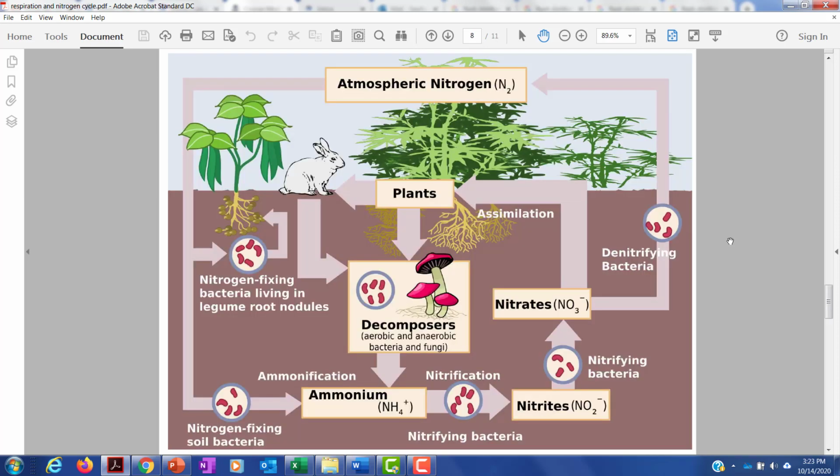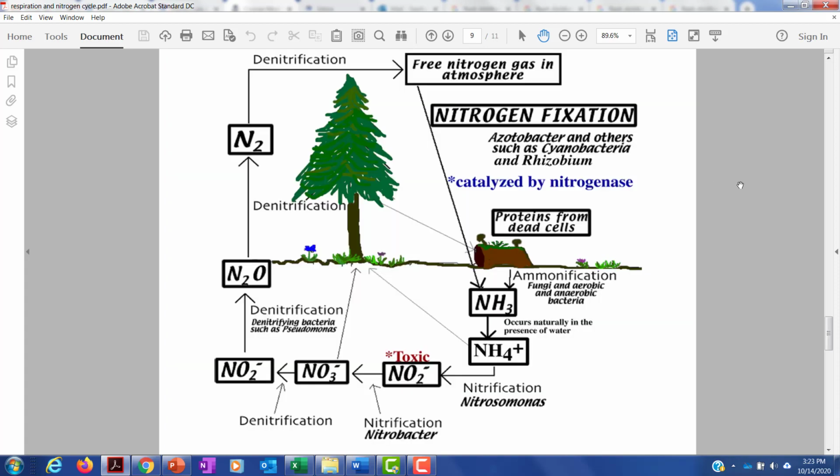The other diagrams here are just more of the same thing. If you like the artwork more, I think these are helpful to visualize, but I'd like you to be able to understand basics of how nitrogen gas is naturally fixed and moves through this system. It looks like somebody's growing some cannabis here with a rabbit. Whatever you like as far as the artwork goes. Here's another, a little bit more chemically intense way to look at the cycle.